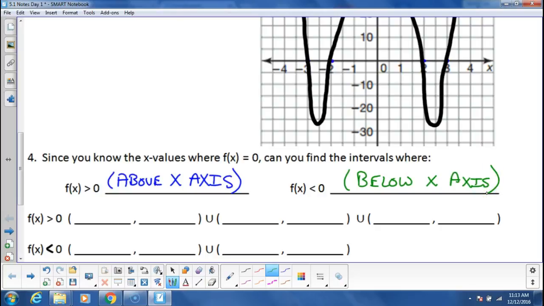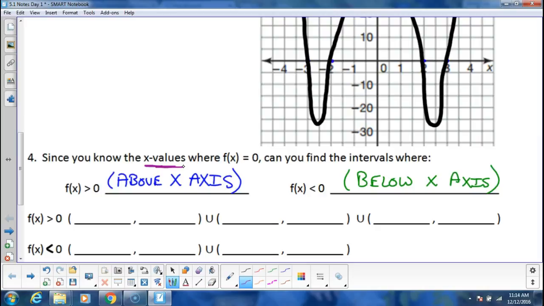Okay. Now, what this is, is interval notation. When you're dealing with interval notation, you are just looking at x values. I don't give points, I just give x values. It's a range that those x values produce. In this first line, x values produce where the function is above the x-axis. In the second line, x values that produce the function below the x-axis.